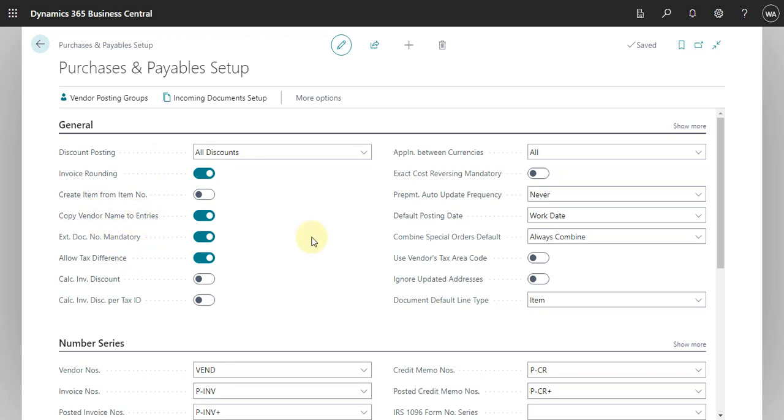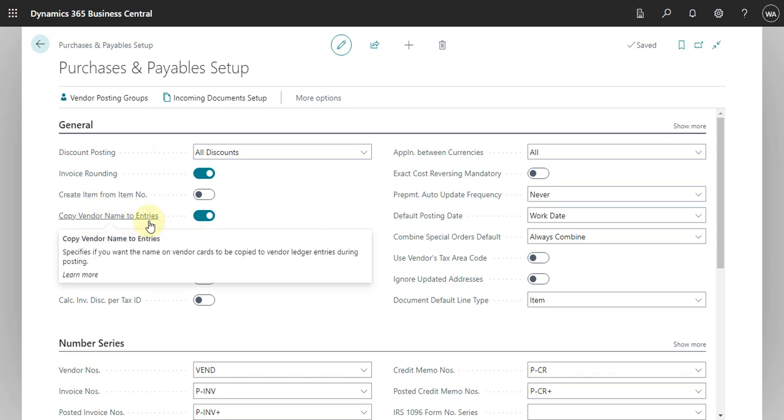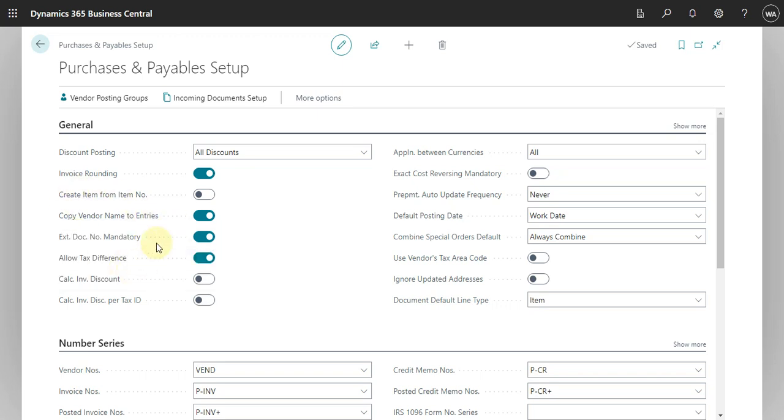So let's go to the next, copy vendor name to entries. This is something that is good to activate, because this will help you a lot when you are checking the data in Business Central. Let's say in a normal process, you will just be able to see the vendor number and not the vendor name.